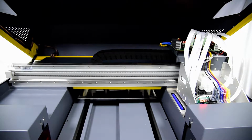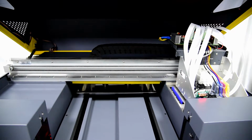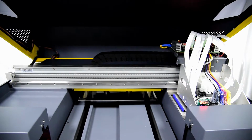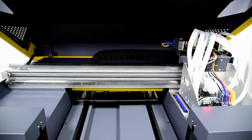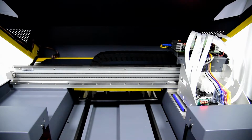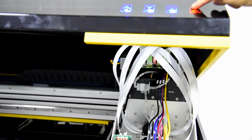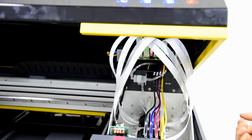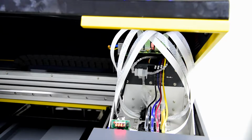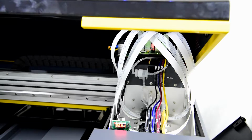Okay, after the print head and damper are installed, we can start to open the white ink circulation system. After we power on the machine, we open the white ink circulation, and the pump will start to pump the ink. And we can check if the pump is working or not.